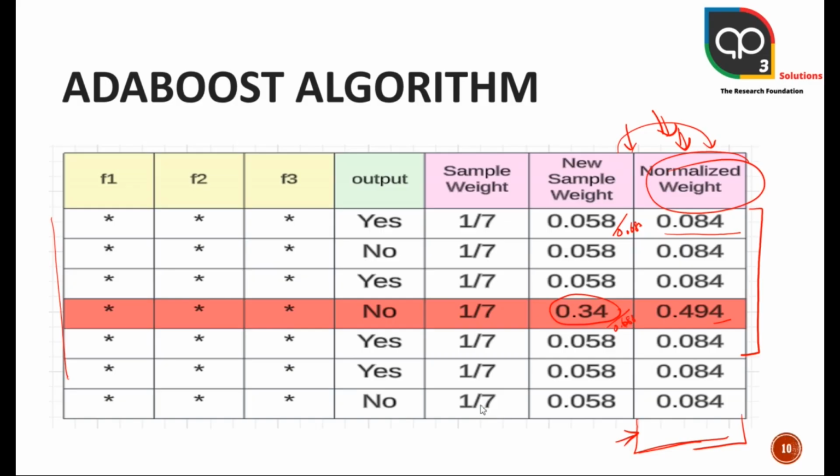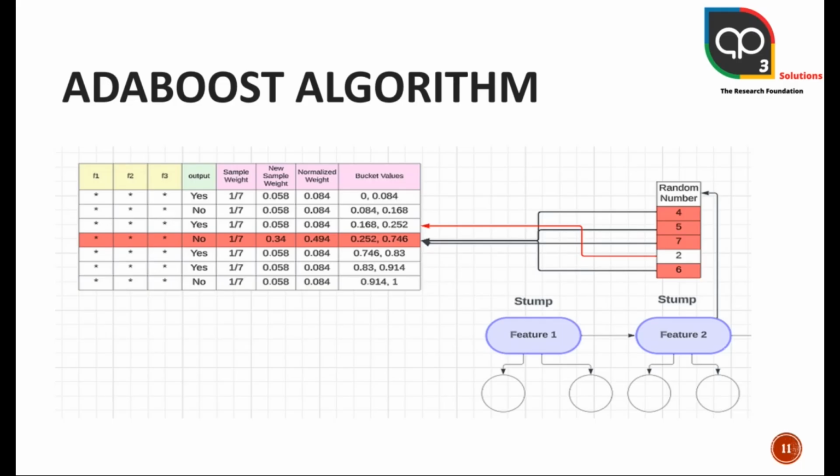And kindly observe these buckets spread over the 0 to 1 range. And here when you pass on towards this weight and calculate the bucket value which is created here, kindly observe this would be the value, and here 0.084, and 0.084 towards 0.168, and 0.168 towards 0.252, and it just goes on.